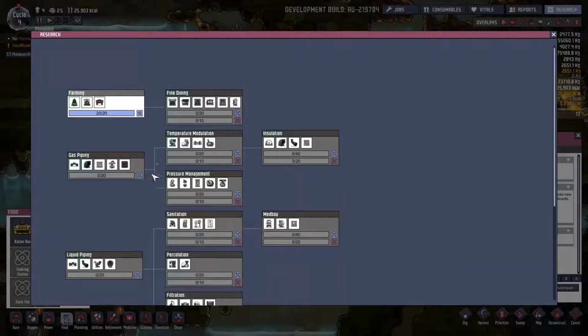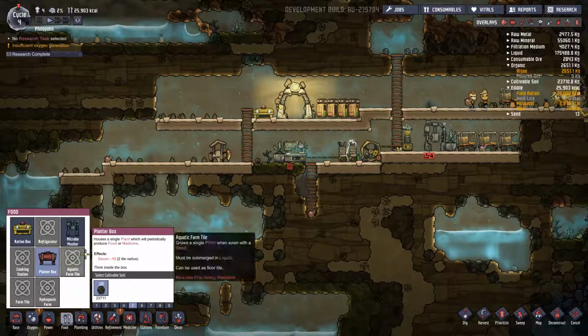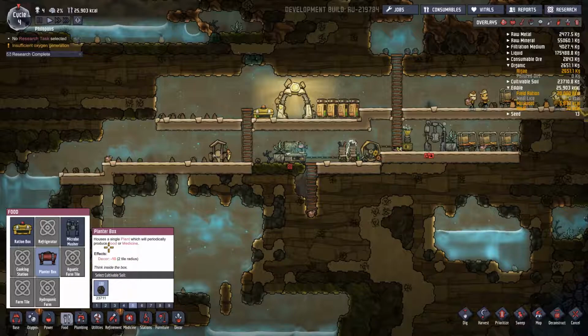Research. So we just learned, okay, we can do an algae terrarium which recycles carbon dioxide into a small amount of oxygen. That's good. We can break polluted dirt down into fertilizer. That's awesome. And a planter box. Okay, the planter box. What does it require? Select cultivatable soil. Okay.